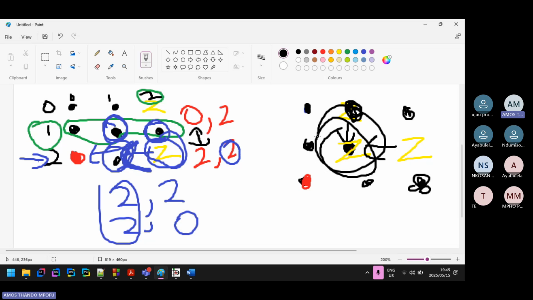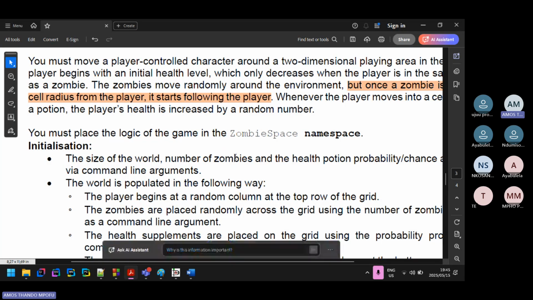They go missing if you do it that way. Because if you try to avoid deleting some zombies, you see that you will only move one zombie. That means only one zombie follows the player. Here, I think they want all of them to follow it. So you'll be right, but not fully right, if you get what I'm saying.